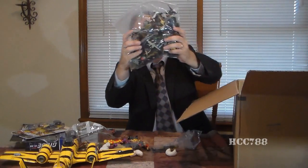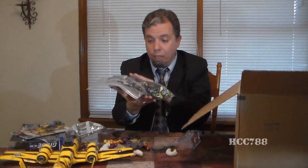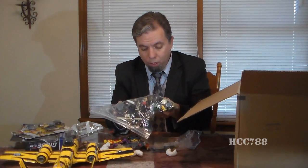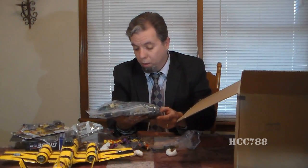And look at all those accessories. Look at all of these accessories. You know what I'm going to do? Accessory baths. I've got to put these in a bathtub and take a bath with accessories. Look at all these accessories. This is awesome. I'm just glancing from the outside of the bag, I can see some that I've needed.